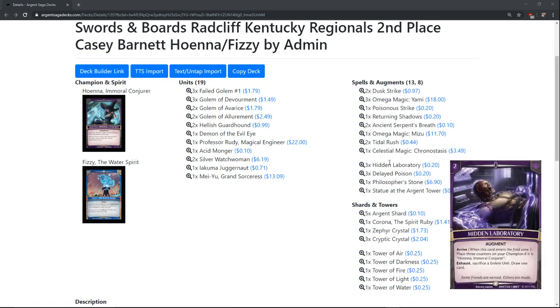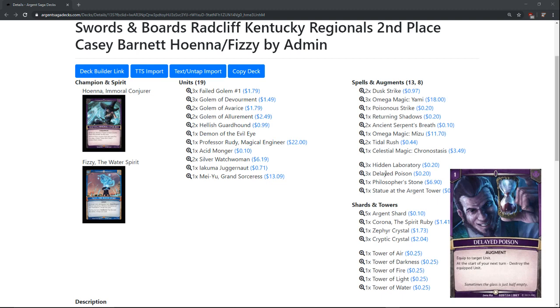3 Hidden Lab. Busted. Insane card. 3 Poison. You said you'd cut it for a Poisonous Strike. Did it underperform for you as well? It did, and I was looking through the list, and what I ended up doing is cutting the third Delayed Poison, so I went to two. I stayed at one Poison Strike, and a card I'm trying right now is the Soul Transfer.